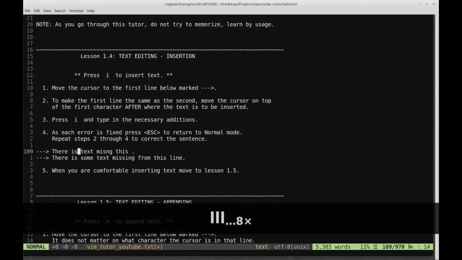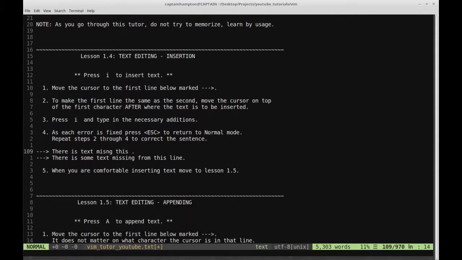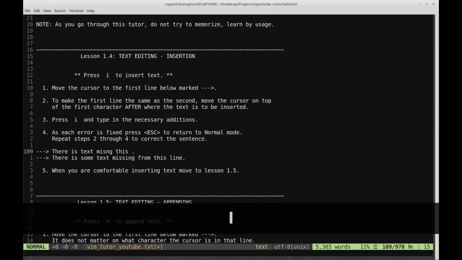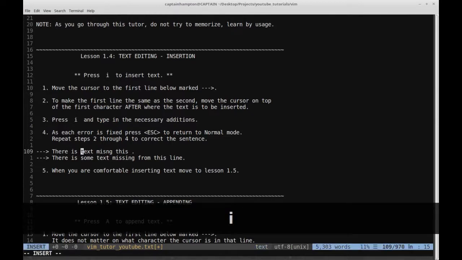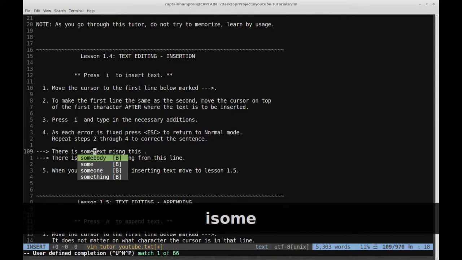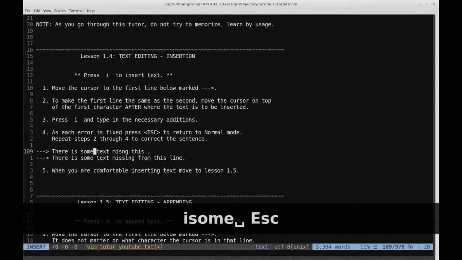And here, what we want to do is we want to insert here. So I'm going to move it right on the letter that I want to insert into, basically right after it, as it says in step 2, right after where the text is to be inserted. Press I, and then I need to type in some space, and then I'm going to hit escape to get back to normal mode. So we're back in normal mode, so I can move the cursor to the right.